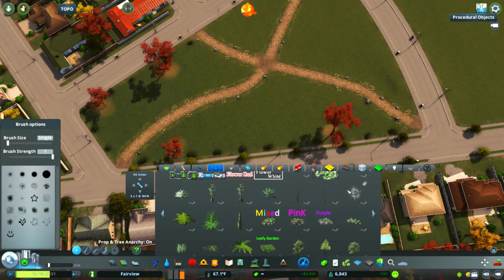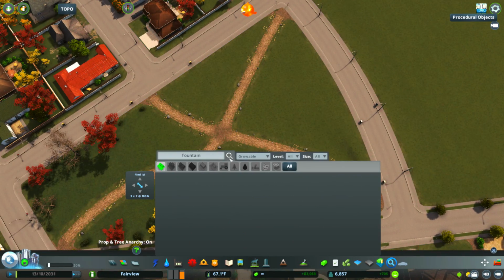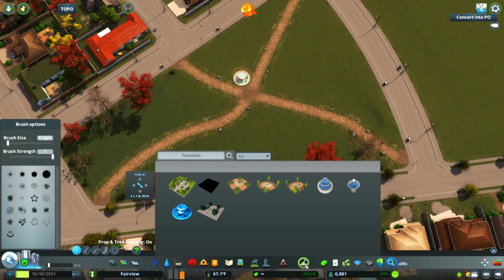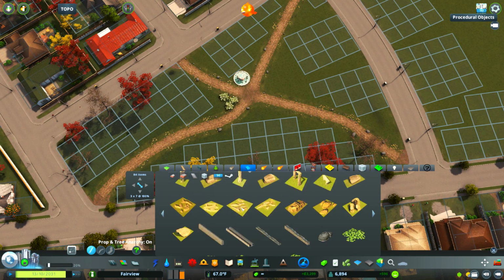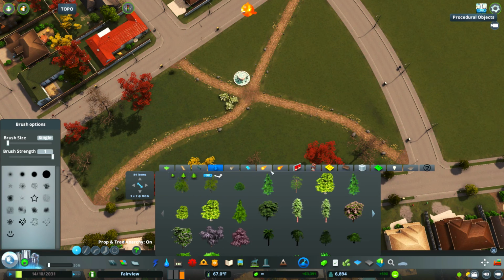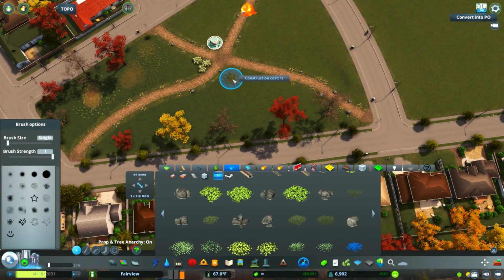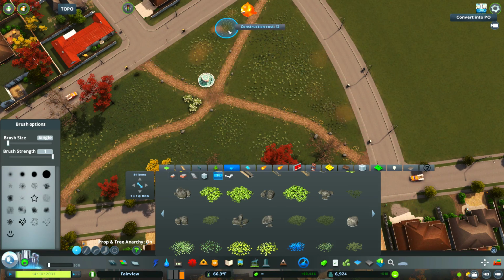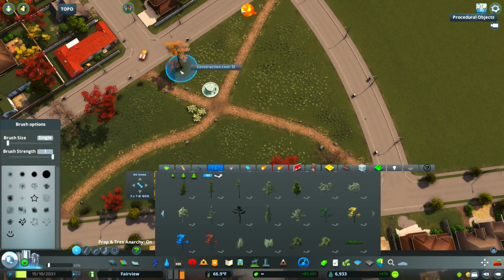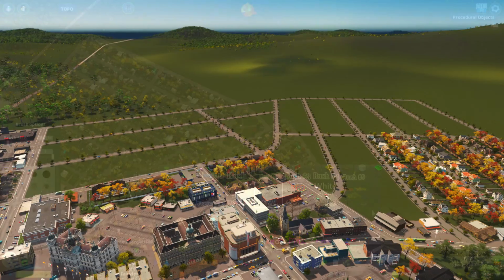With this park, I wanted to keep it relatively open, so I haven't placed much down, just a few trees scattered along the boundary where the roads are, and a little fountain at the intersection of those paths there. I think this is maybe a quiet place that people could go to if they wanted to take a break or just run around, because obviously they don't have very big backyards.